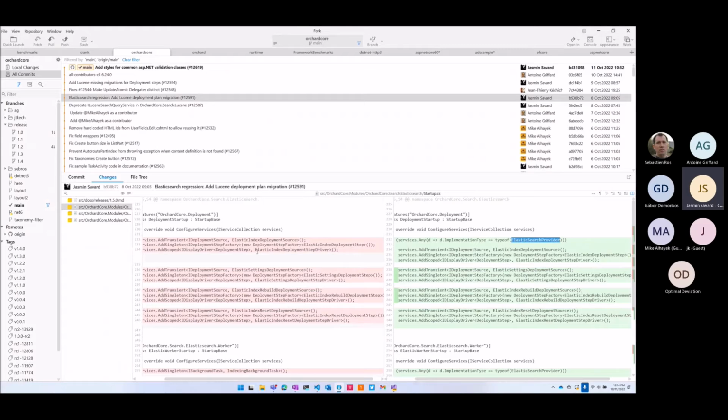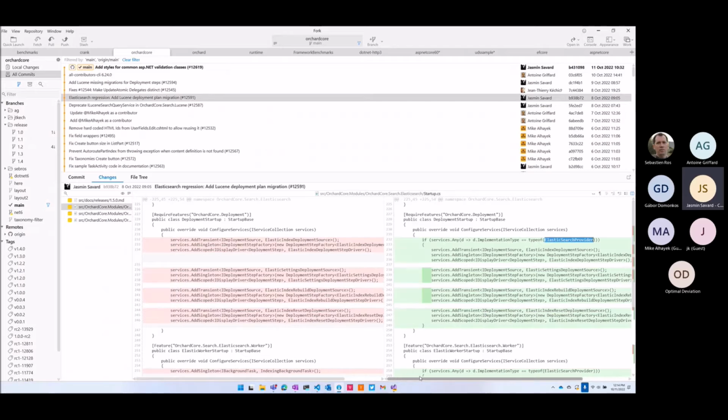Wait. If we register the startup here of this module, it doesn't mean that it's going to create an Elasticsearch provider, because we test if we can reach the server first. If we can't reach the server, then we don't enable the services. This is why it's not related to the required features. Yeah, so yeah, that's a weird pattern.